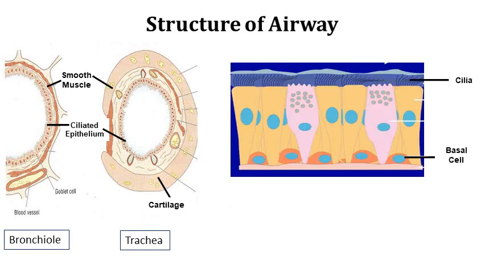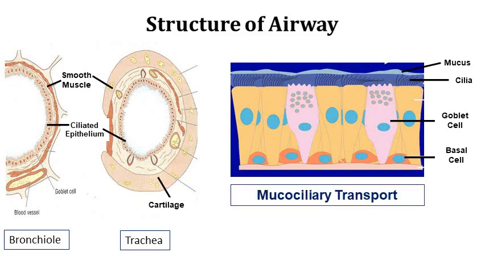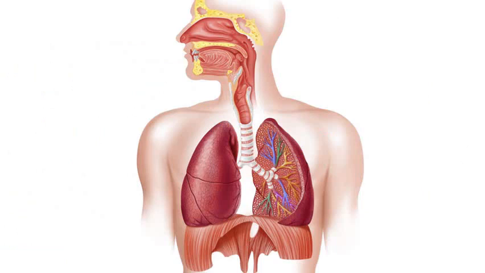The ciliated epithelial layer has hair-like projections which are beating continuously in a sweeping motion. There is also a special presence of goblet cells which are responsible for the formation of a sticky liquid which is known as mucus. So mucus along with cilia helps in the clearance of the airway, and that's why it is known as mucociliary transport. Up till now we have seen the various roles of different parts of the respiratory system.